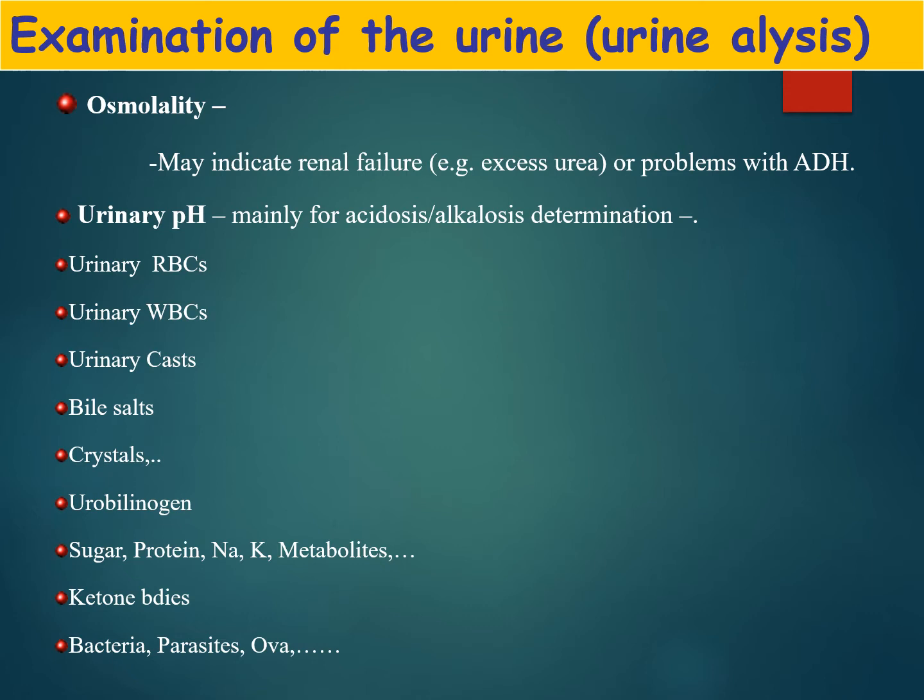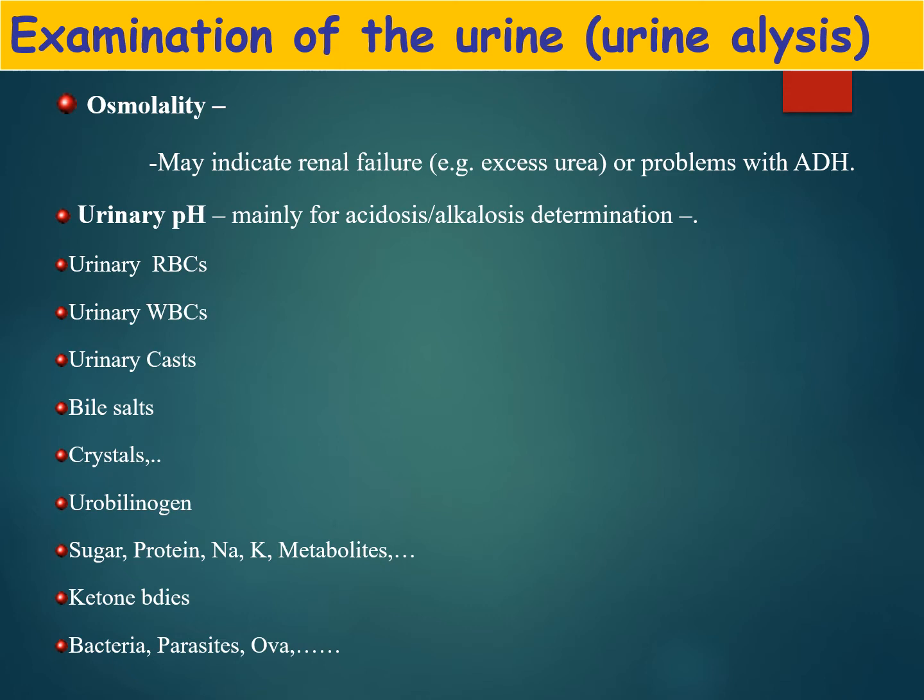We are also talking about crystals, and if we are asking about crystals, we are talking about urolithiasis and what type of crystals we have in this urine, so as to treat it according to the type of the crystals. We will have an idea about the bile salts and urobilinogen in the urine, about the sugar, if there is any, about the protein, sodium, calcium, and some other metabolites in some metabolic diseases or suprarenal tumor.